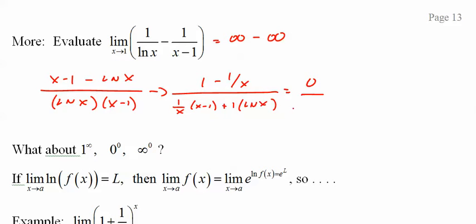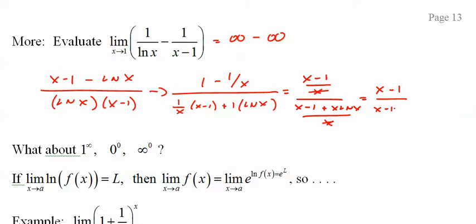So what do we do? Derivative again. On the top, I guess we should simplify this and see where it takes us. We did get 0 again. We're going to have to take the derivative. Before we do that, let's make the top x minus 1 over x. Let's make the bottom x minus 1 plus x natural log of x over x. They cancel. x minus 1 over x minus 1 plus x natural log of x.